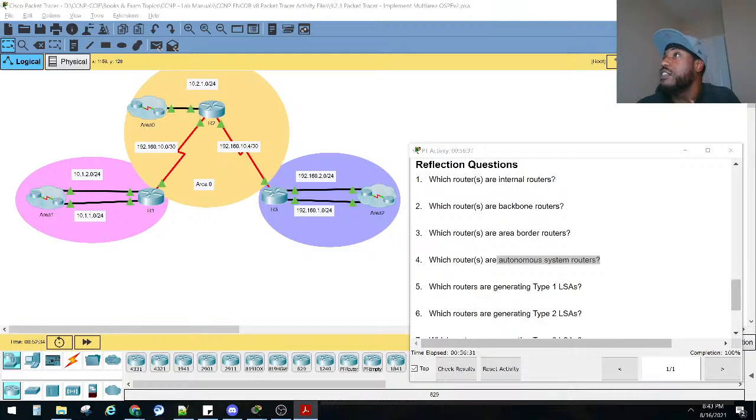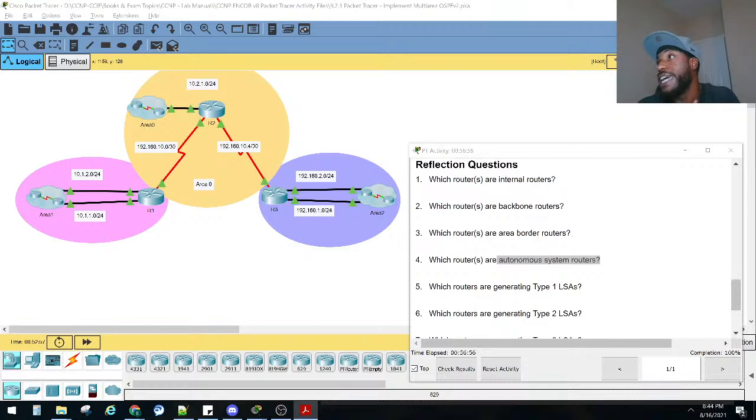ASBR. Let's see. Special areas. I'm looking up OSPF router types. Francisco said autonomous system border router.